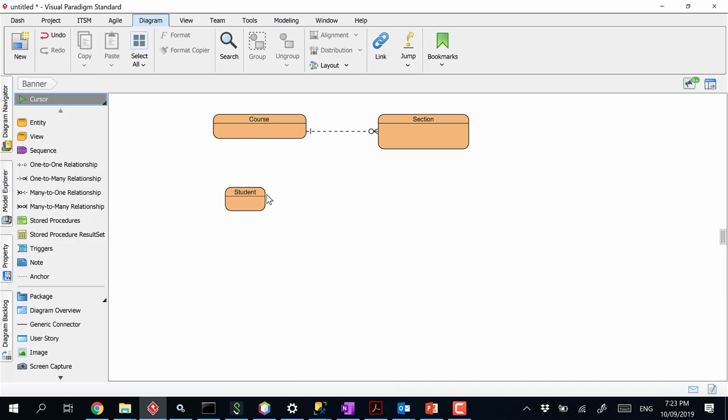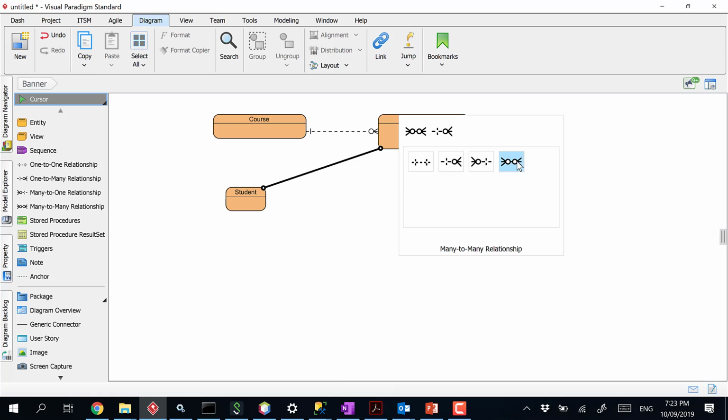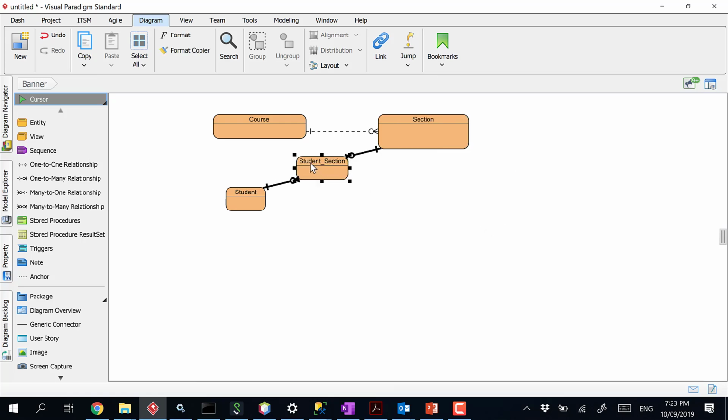So let me try one more time. If I go here, choose this many-to-many. Okay, you can see here, this is a many-to-many relationship. Remember, this is a professional, practical tool.